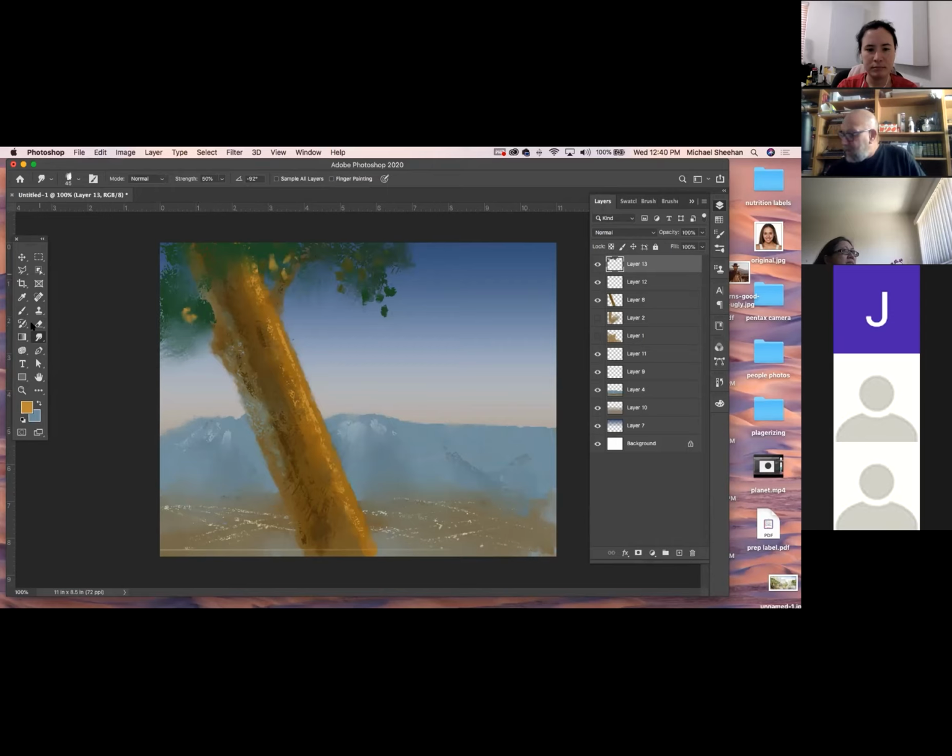And then I might come back in here with a little bit of darkness on this branch. And I'd start building values here. This is going to be canopied, so this is going to get a little bit of darker value up here as it goes up, because the canopy is going to be knocking into shadow. Okay. Does that all make sense? Yes. And we're just starting to build a scene. Does that make sense? Yes.